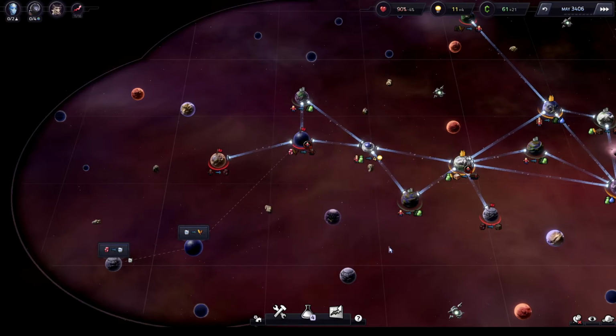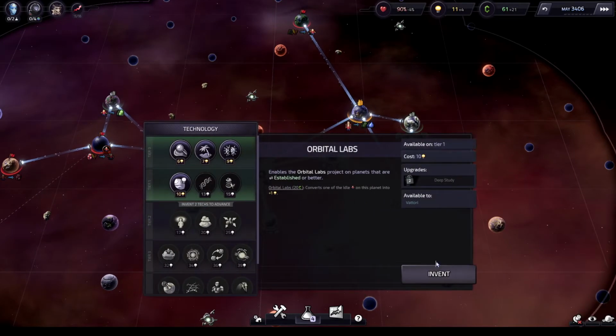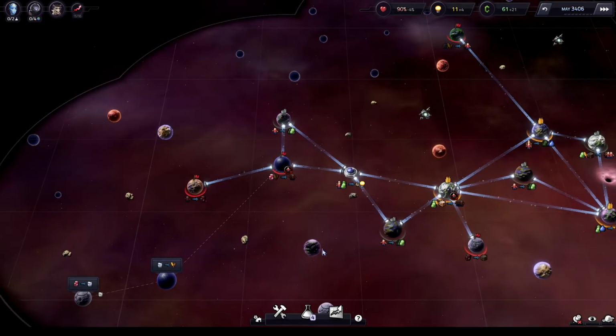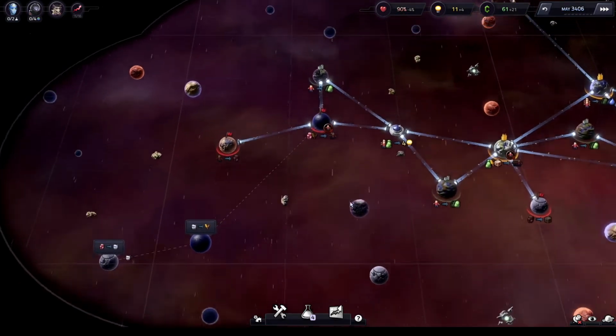Does it make any sense? No, it doesn't make any sense. We make money with orbital labs as well. And there are xenofoods as well, actually. Would that be any good? Like, if we can build a food processor for you, that would just be able to solve that.